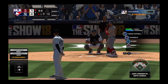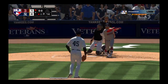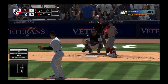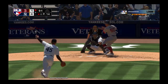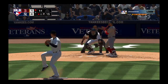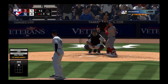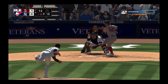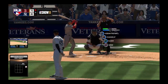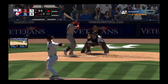Here's Mookie Betts. He's hitless in 3 at-bats to this point. Set to deliver the 0-1. The 0-1 is a fastball low, and that evens the count at 1-1. The victory here would go to CC Sabathia if the lead holds up. Bases are empty, 1 man out. And that one got a piece of him. The left-handed hitting Andrew Benintendi stands in. He scored after reaching on a single in his last time up.